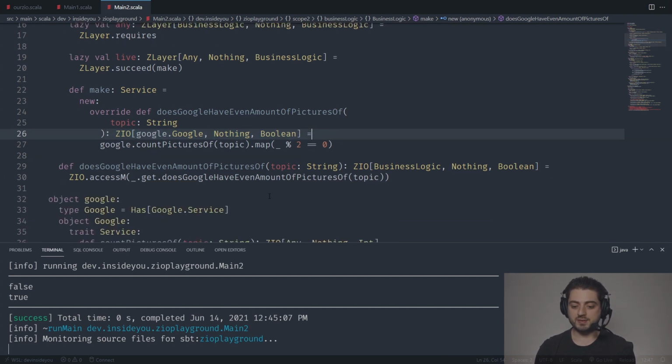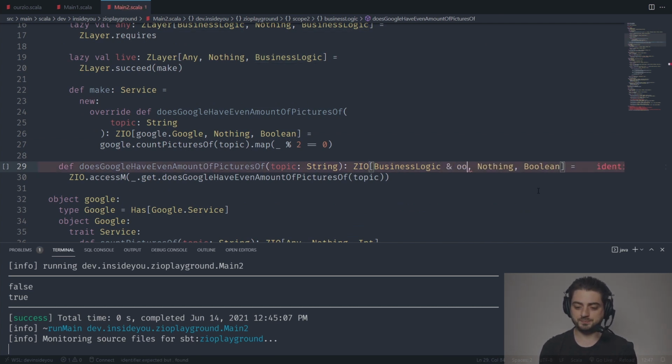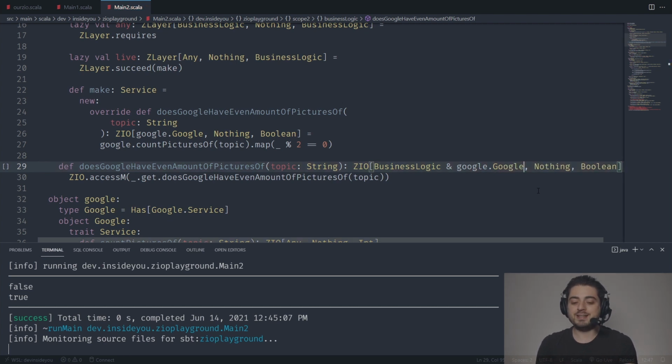Okay, and now for this thing to work, we need to say over here that we don't require just the business logic, but we also need Google. So essentially we're embedding the dependency graph, not just the dependencies, but the entire dependency graph, already in the methods. And this will allow us at the very bottom, when we're actually assembling the dependency graph, to not be so explicit about how it should be constructed. We will simply be able to throw everything in there that it needs, right? We're just going to do Google ++ business logic ++ console ++ controller, and how the dependencies are used is already embedded over here, right? It already knows how to do this.